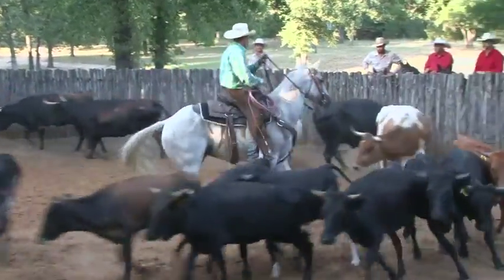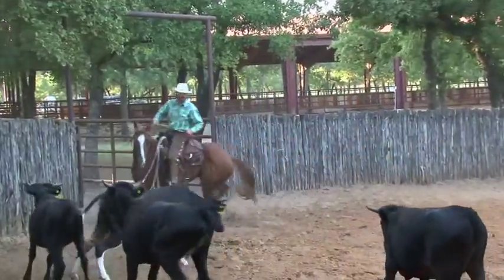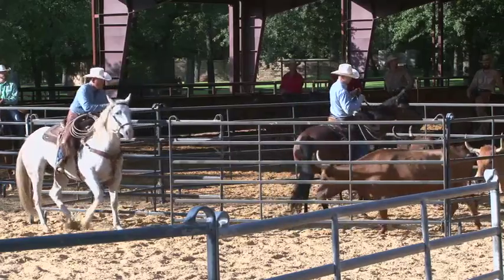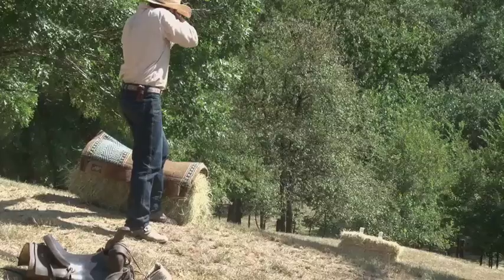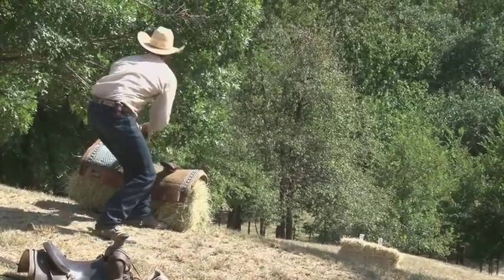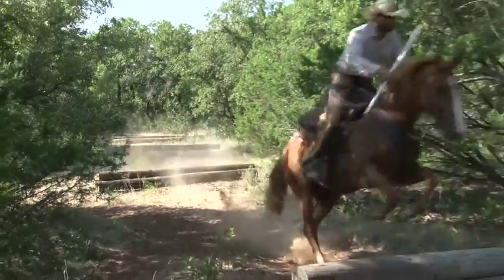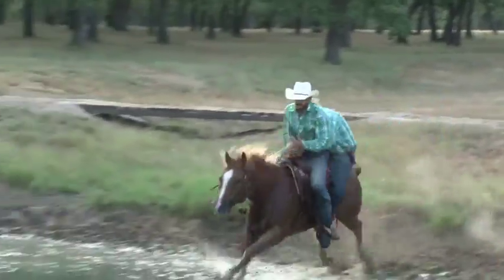Really excited about this week's edition of Ride Smart — we're right in the middle of the Craig Cameron Cowboy Challenge. If you love cowboys, like horses, and like action, we got it all going on right here. We're gonna put these guys through their paces with all kinds of champion cowboys and top horses going to work. We got $16,000 up for grabs plus championship buckles. Get to know these guys, pull for your champion — that's all coming up right now on Ride Smart.